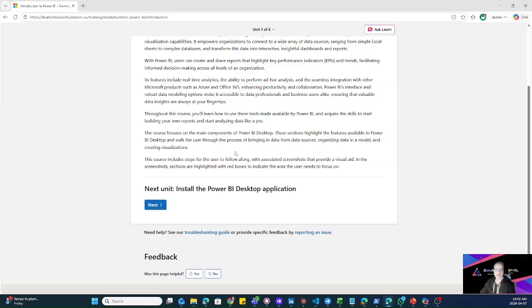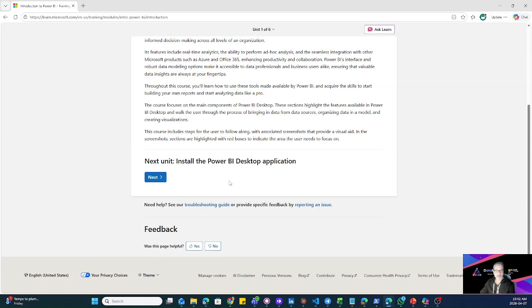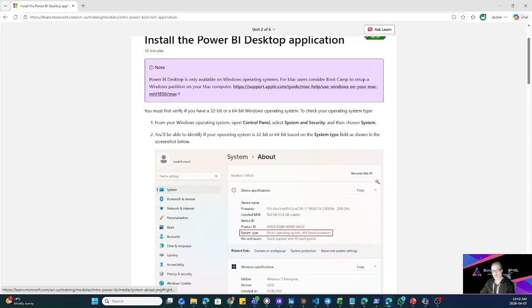It speaks about the course, that it focuses mainly on Power BI Desktop, and to do so, of course the first prerequisite is to actually install the Power BI Desktop application. If you have done it, you can skip, unless one thing that you should check is that you have the latest version.